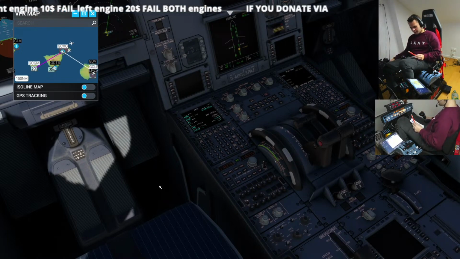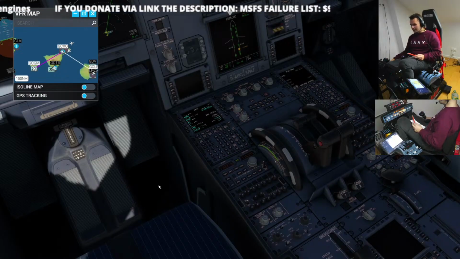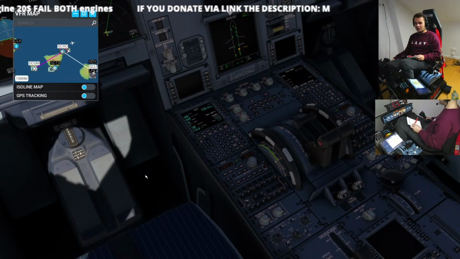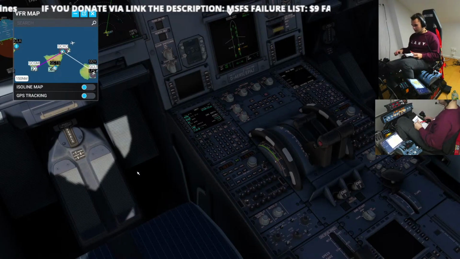QNH 1013 and runway 27 in use. Is there any way we can get an IFR clearance to Golf Charlie X-Ray Oscar? Or do we have to call center to get IFR clearance to our destination, Airbus 001?